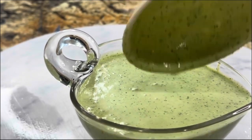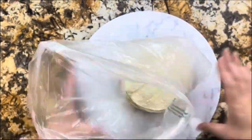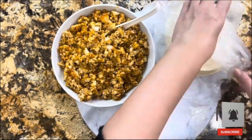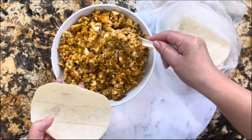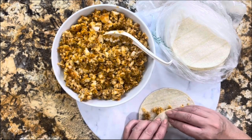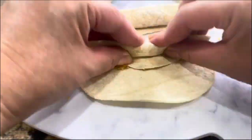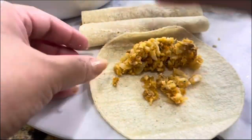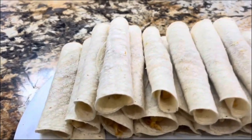Now I am ready to prepare the tortillas. The corn tortillas are not pliable at all, so I'm going to take them to the microwave for about 10 to 15 seconds. When they're nice and warm I'm going to start filling and rolling my taquitos. I'm being very generous with the filling. Make sure the filling doesn't come out — don't flip your taquitos too much in the oil, and there's no need for toothpicks when you do it this way. Just take your time. I now have all my taquitos rolled up.